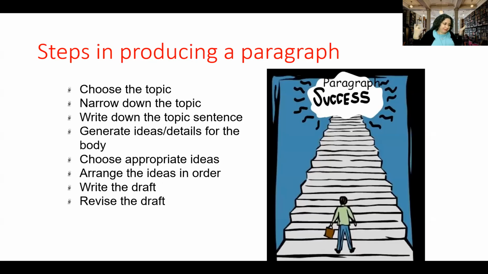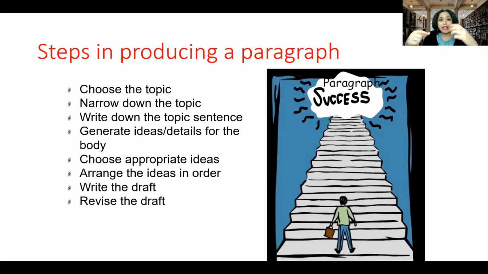So we talk about principles. We related them with an example that talked about the signals in a mobile device and how they were converted. But now we need to talk about the steps in producing a paragraph. I mean, the final version. So there are steps, yes. And that's why I used this image that says paragraph success steps. It's like going up a big stair, from the first floor to the second or third, or I don't know how many floors you need to go to, but it will be about going into writing the correct way.